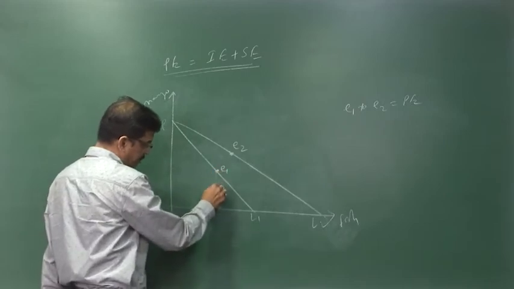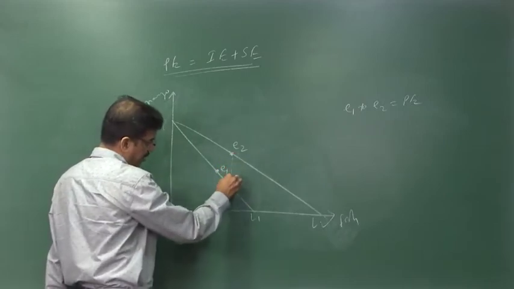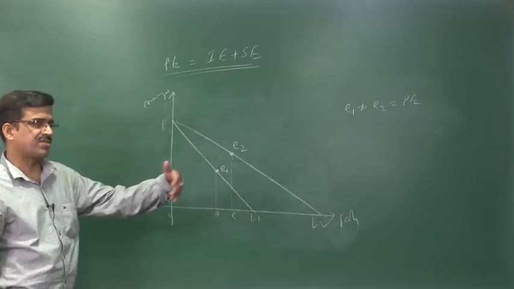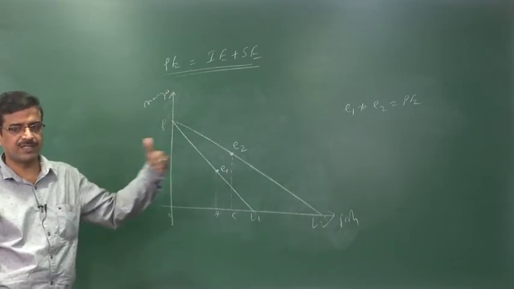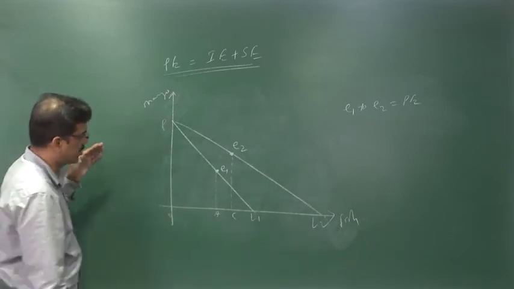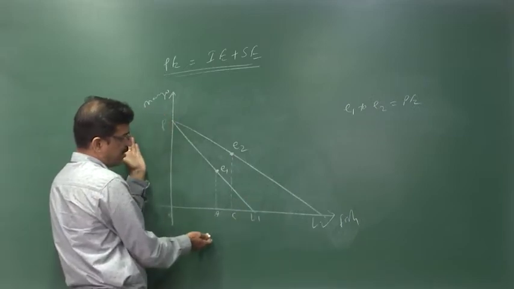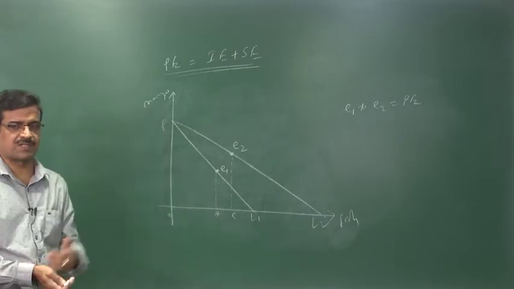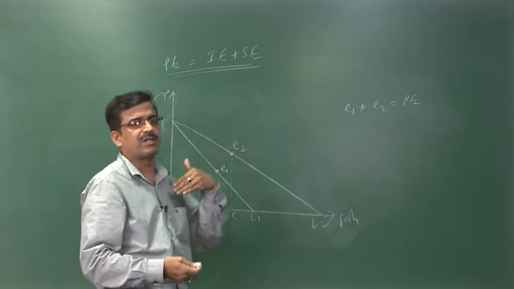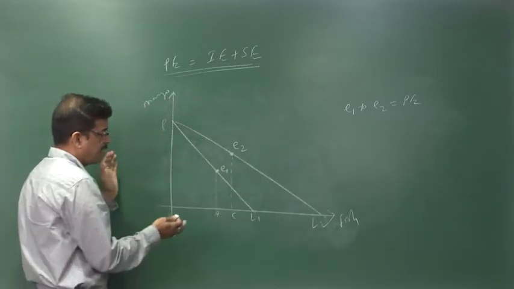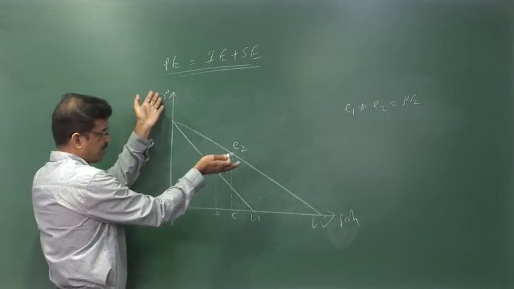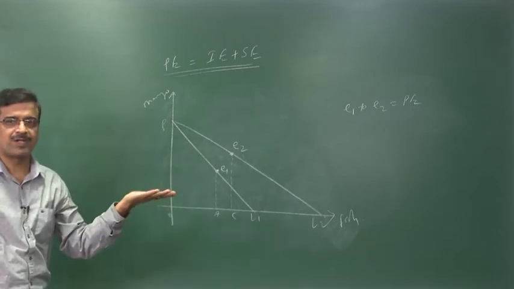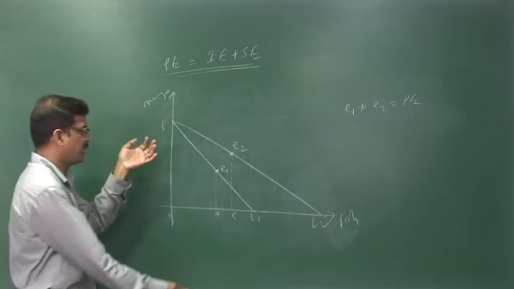Here we can draw the perpendicular, let us say A, and this is the point C. Now, if the increased real income is withdrawn from the consumer so as to obtain the older initial level of satisfaction, or we can explain it, let us say, at the subsequent level of satisfaction, instead of compensating variation we explain the equivalent variation case. If the increased real income is granted to the consumer in such a manner, the line is parallelly shifted upward, so that the consumer consumes at the higher indifference curve.